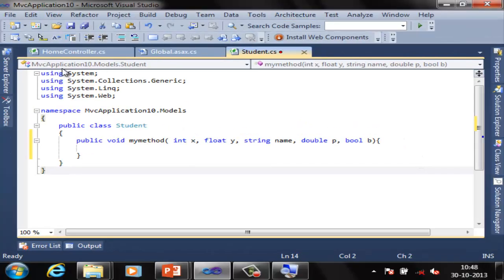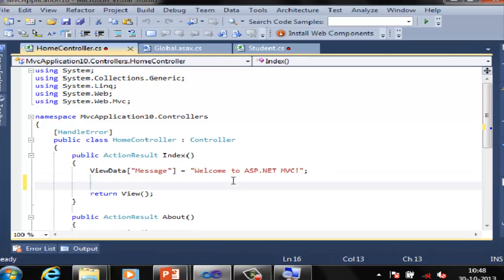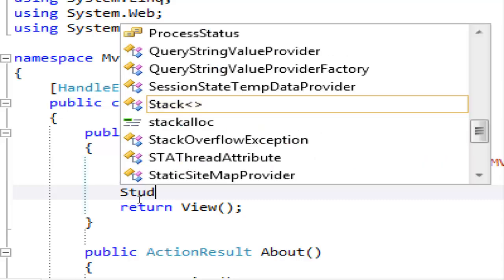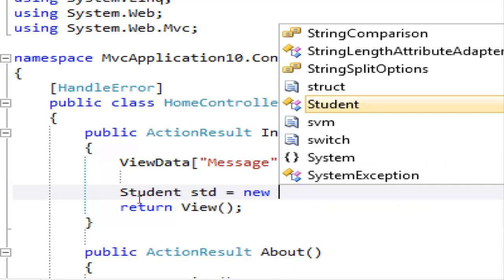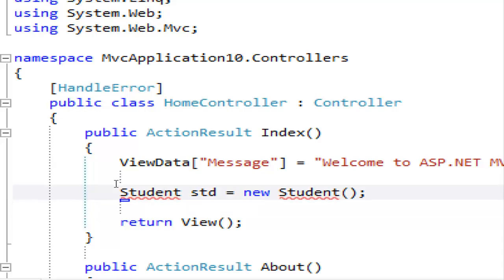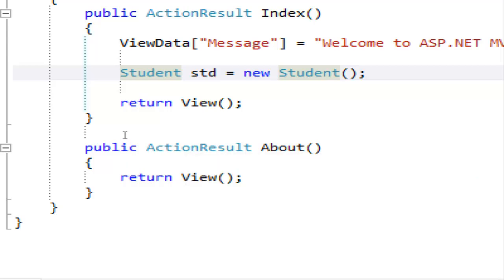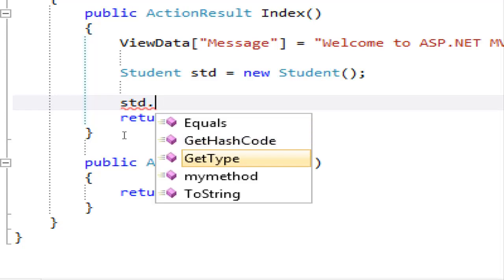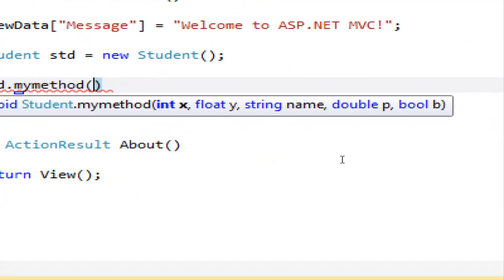Suppose I try to activate that student. So I'm going to just say student s equal to new student. Now if I try to activate that method, when I try to say my method, you will notice that it's going to say that this is what you are supposed to supply.